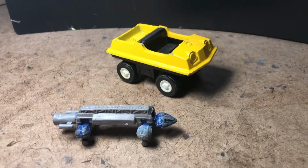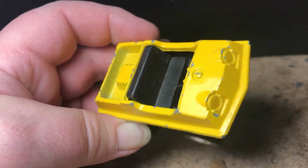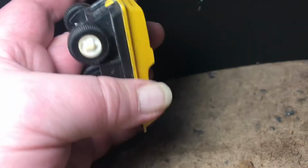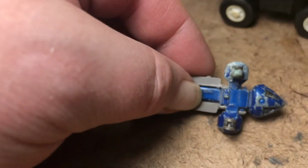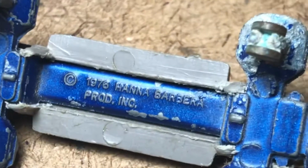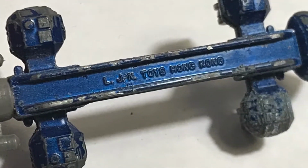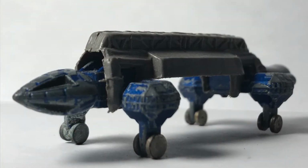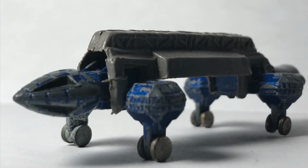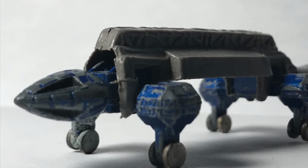Alright, there are the other two pieces of Space 1999 bling I have. The ATV vehicle. I'm not seeing any marks on it right now. Here's a die-cast Eagle vehicle of some sort. I love the design on these. Hanna-Barbera, 1976 on the bottom. On the top side marked LGN Toys Hong Kong. I've had this since I was 9 or 10. Pretty sure one of my brothers got it for me for my birthday. I'll never part with it ever.